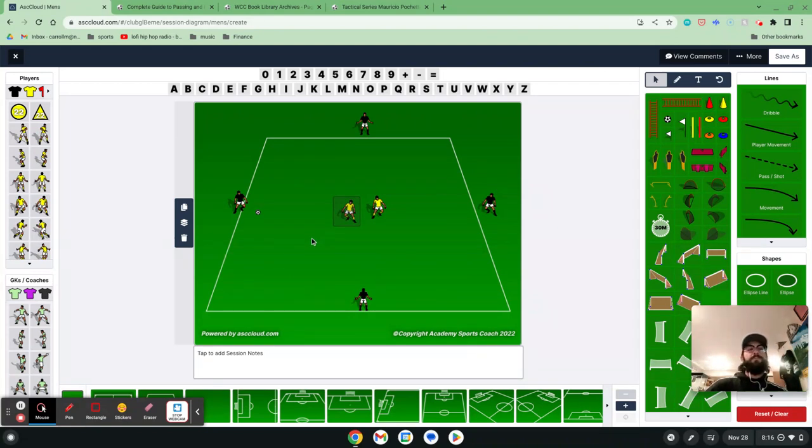But again, we're now just working on the concept of, okay, how do you want this pass to be played? We want to receive on the half turn. We'd like to play one touch here if we can to draw them in and then find a bigger switch. What kind of movement do you want for your guys? You want one guy checking close and then him shuffling over to create that angle.